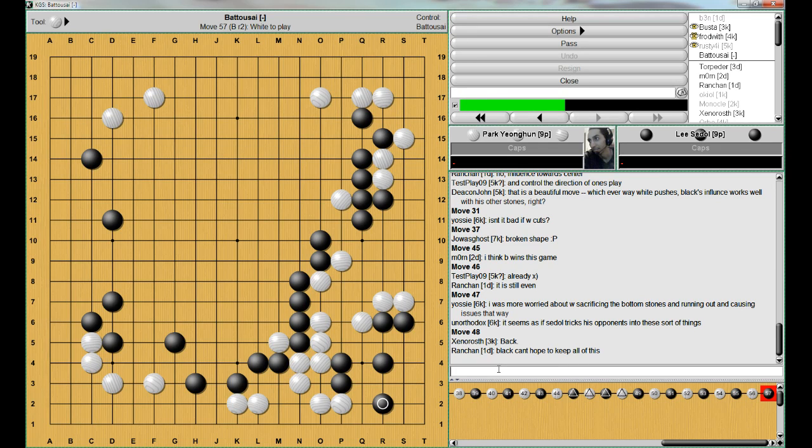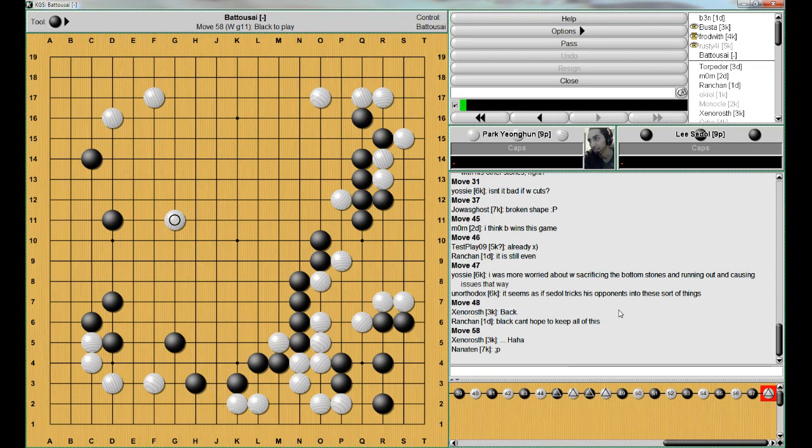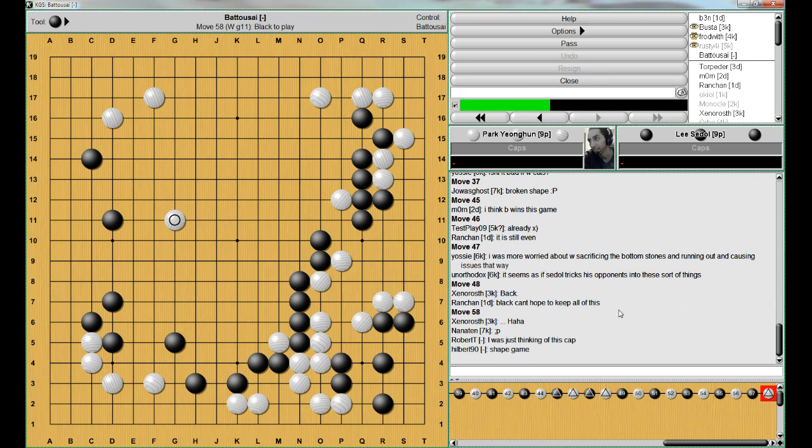White decides to play something that some people will probably find amusing. Because we did mention that you should never cap a fourth line stone. So you should probably definitely never cap a fourth line stone 2 spaces away. Clearly that's a mistake. It's light.